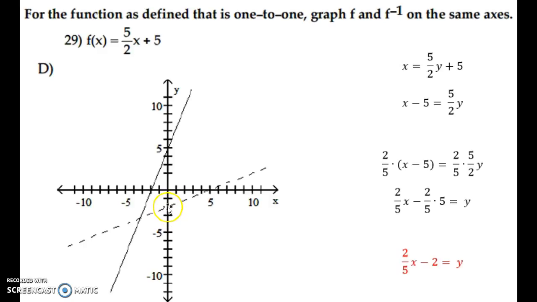So from our y-intercept, go up 2, right 5, and you get the second point on that graph of the function, and connect them with a straight line here. We do the dashed line to indicate that it's the inverse, and you have the graph of the inverse.